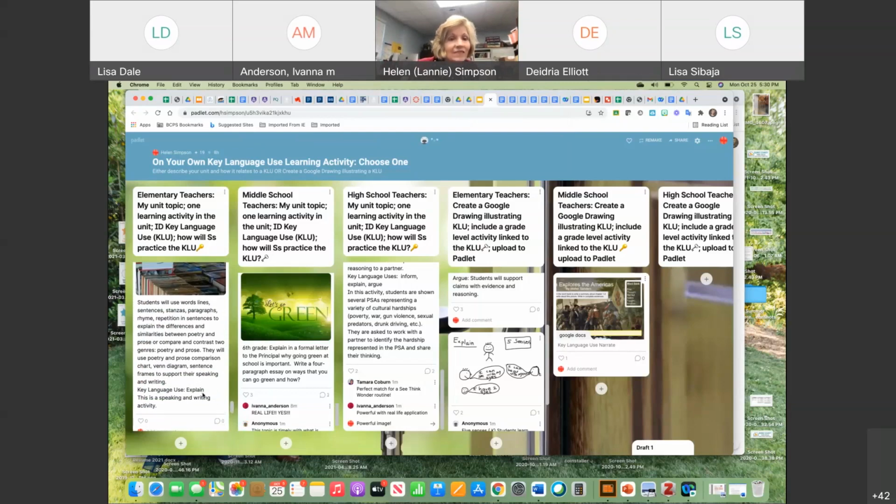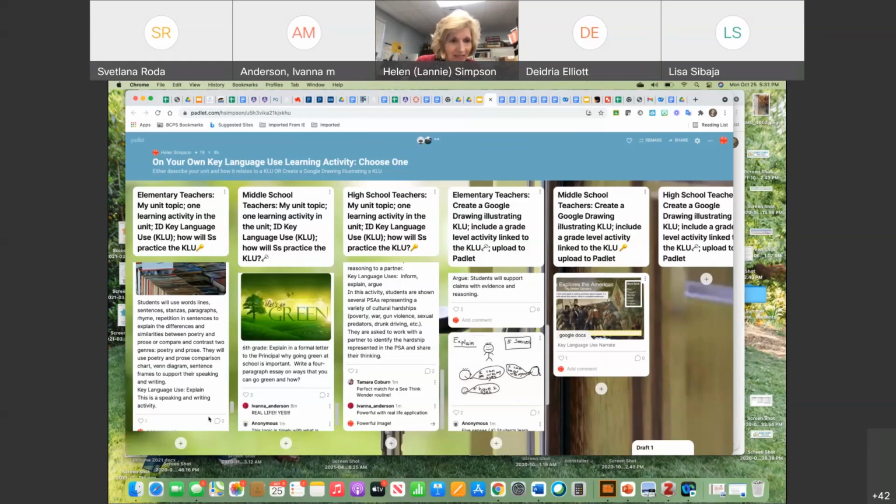Hi, I just did the unit with my 4th grade students. In the beginning of the unit, we were looking into the characteristics of 2 genres, poetry and prose. So they used word banks, and they also used comparison charts with words for both of the genres to compare and contrast poetry and prose.